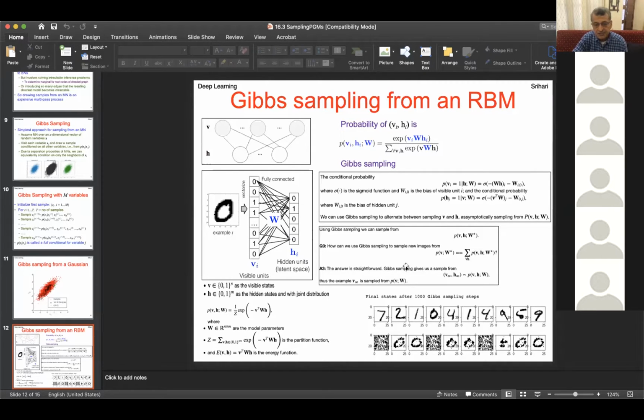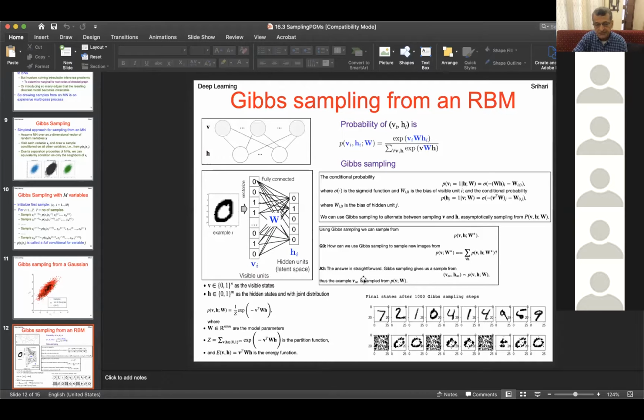Then we ask the question, well, we're only interested in, let's say, a sample like a handwritten digit. Give me a handwritten digit that you have learned. So it says, well, you just generate a sample of V and H, sample from the distribution of V, H. It gives you a sample V infinity, H infinity as shown here after it's been trained and it has settled down. That's where the infinity comes from.